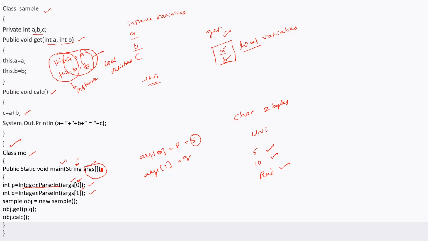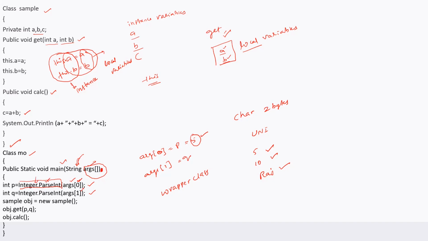Now I need to convert the string into its respective data type. Actually 5 is an integer, but it is taken as a string internally. Now I need to convert that string, which is 5, to its integer. That's the reason I'm going to use a concept called wrapper class. Is that point clear? So this is the wrapper class, Integer.parseInt. Whatever input is in the form of a string will be changed into the respective data type, that is integer, that is parsed.